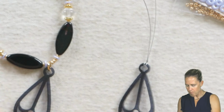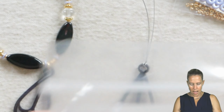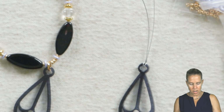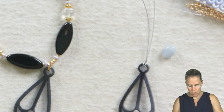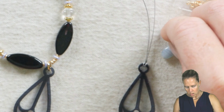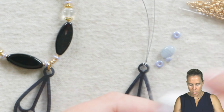From there, because the cords touch each other, I'm going to look through my supplies and decide what I want on each side. Now I am going to put some of the tiny gold beads on each side, but before that, I want to put a bigger bead to make this statement even more kind of grand. I want to bring my blue color into the design a little bit more. So I'm going to do my blues, and I'm also going to do my gold spacers, and then I'll go into my seed beads.